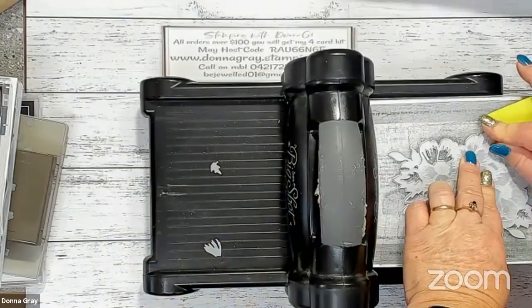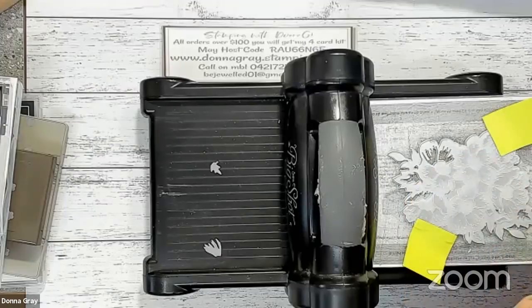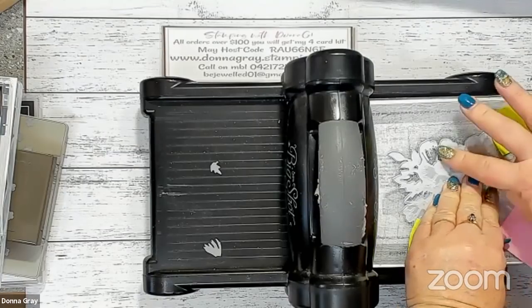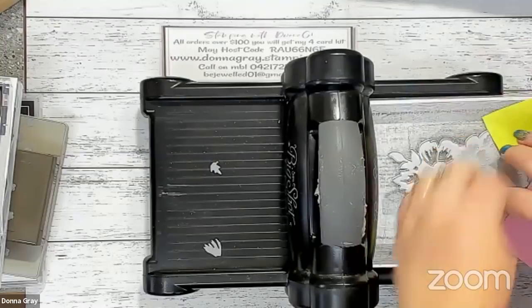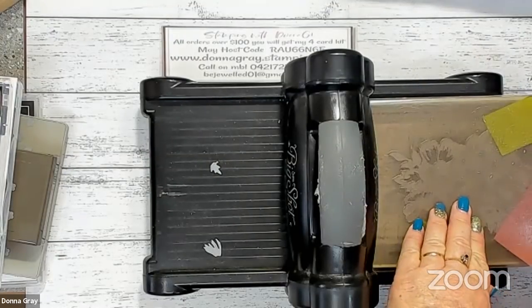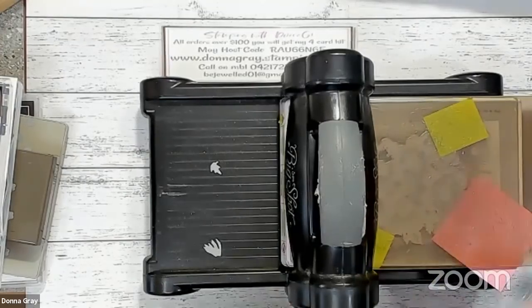Or I could just grab another sheet and do it upside down. Grab these ones, might be stickier. Okay, I think that's going to work. We will see. Let's put the plate on and just hope for the best. What will be, will be. Are you ready for it?